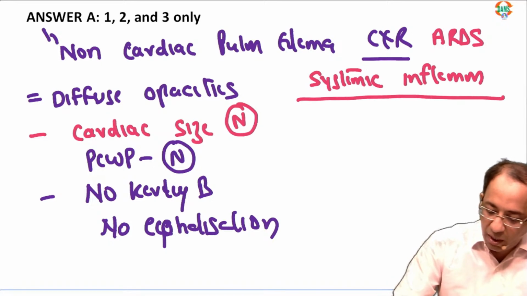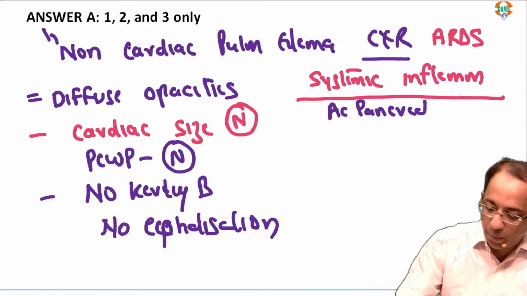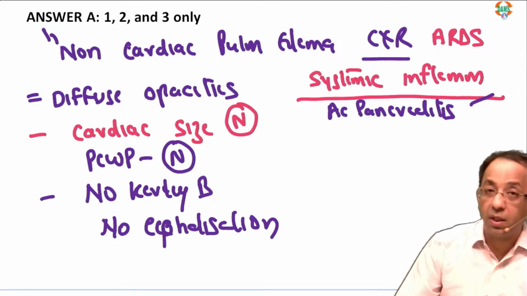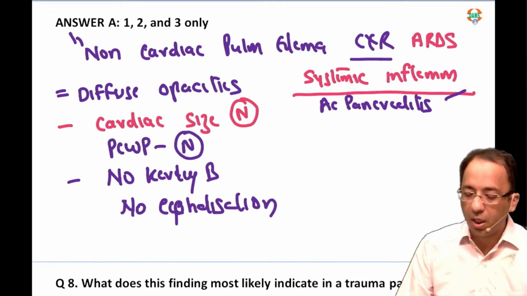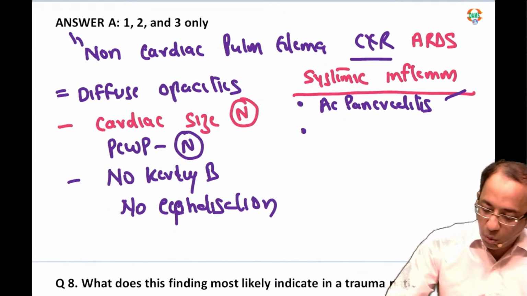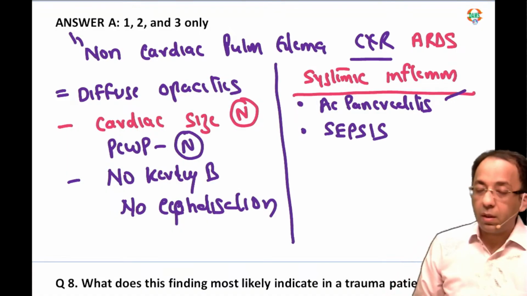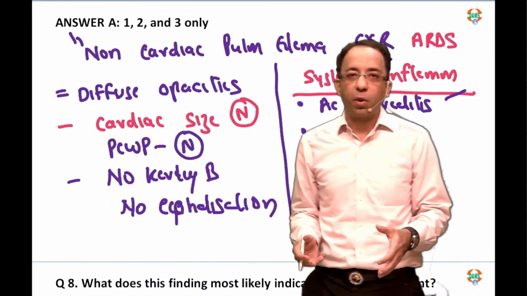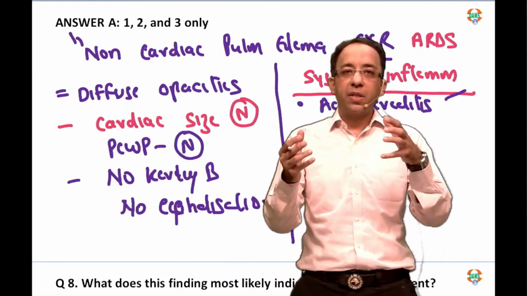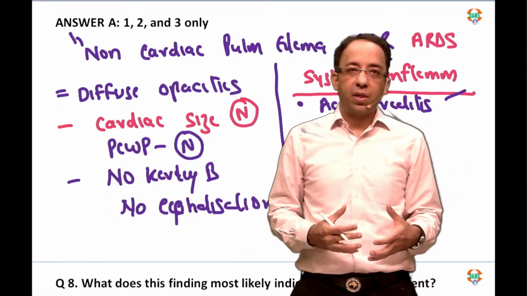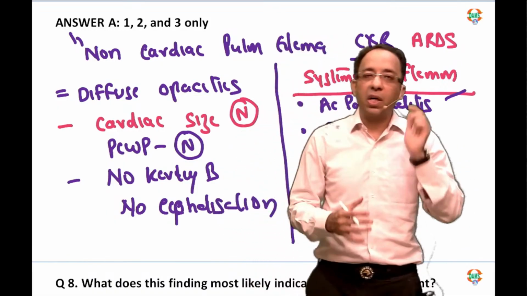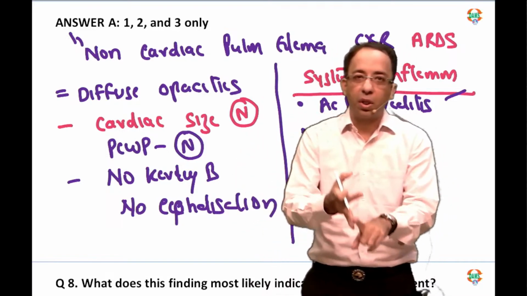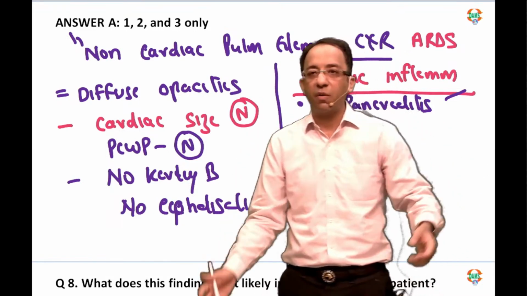If anyone had given the last NEETPG, the question was a patient with acute pancreatitis is breathless. That was ARDS, non-cardiac edema. Or they might use an example of sepsis. Okay. So what is happening is, in ARDS, in a systemic inflammatory process, your pulmonary capillaries are leaky and the lungs become white. And we have talked about this in our different classes in live rapid revision. I have talked about it in DVT and the regular classes. Definitely we have talked about it.